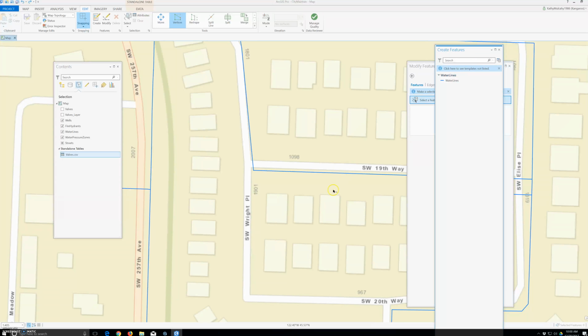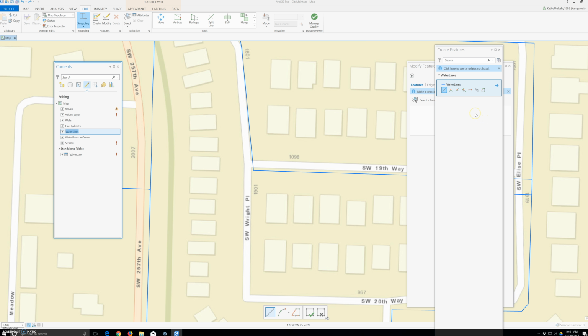Let me put it here. And then it shows the available feature templates you can use to create features. If you click this, the template matches the layer names in the content pane by default. In this case, only one template is available because you marked only one layer, water lines. Oh, I didn't mark water lines anyway. But here is water lines as editable in the content pane. So we have to select this.